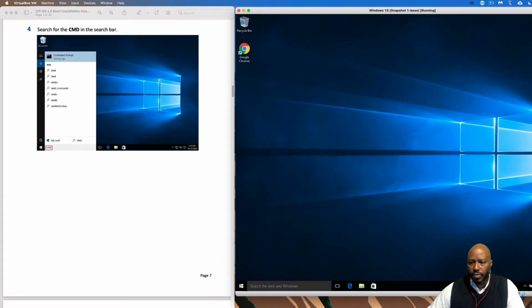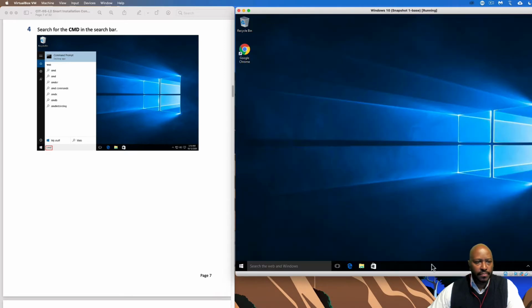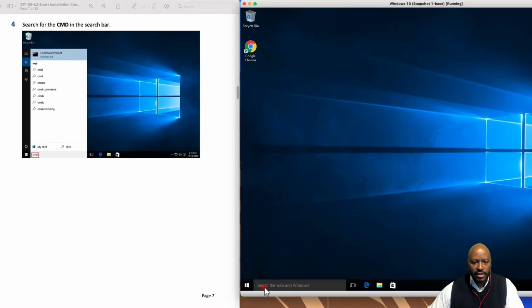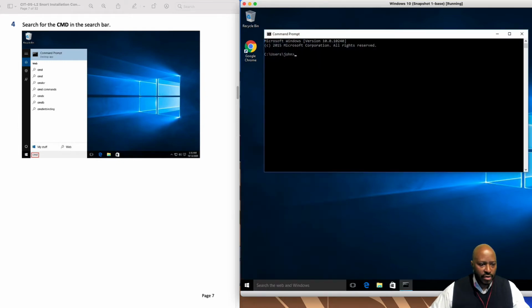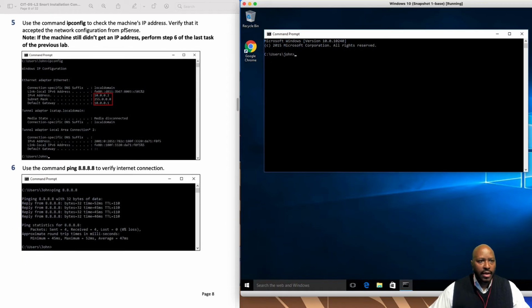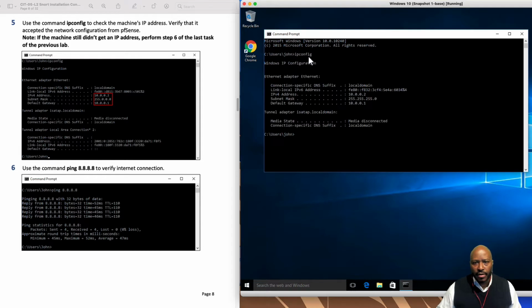In this case here, we are instructed to use the CMD or the command line. So I type CMD. No need to run it as an administrator. And I'm in the CMD. I'm logged in as a user John. I'm going to run ipconfig to take a look at my IP addresses. And I see I have an IPv4 address of 10.0.0.2. That's from the previous lab.